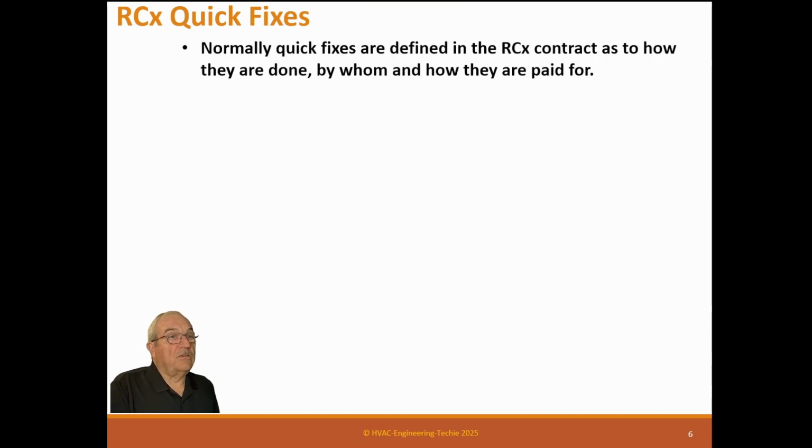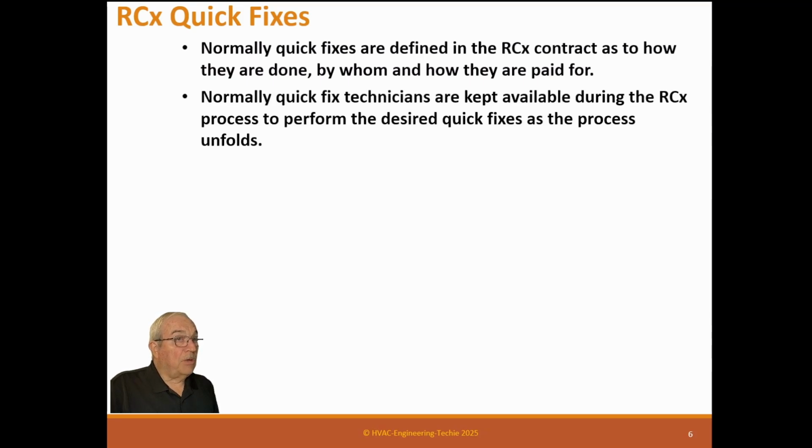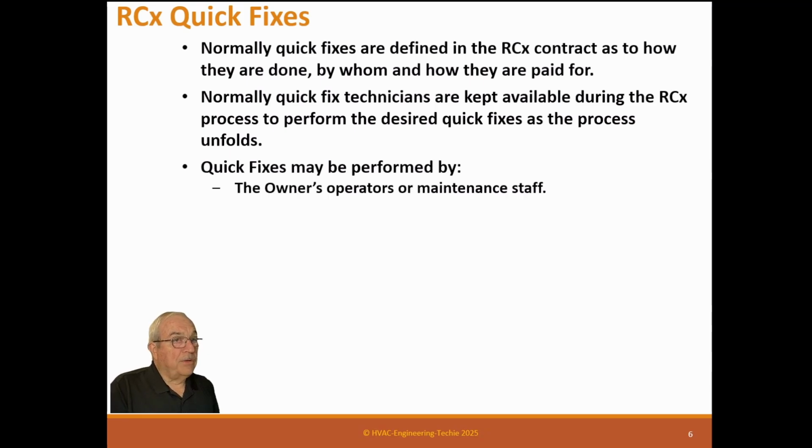Normally, quick fixes are defined in the RCx contract as to how they are done, by whom, and how they are paid for. Remember, quick fixes cost money to do, so we have to have that in the contract or how they want it done. Normally, quick fix technicians are kept available during the RCx process to perform the desired quick fixes as the process unfolds. Quick fixes may be performed by the owners, operators, and maintenance staff.